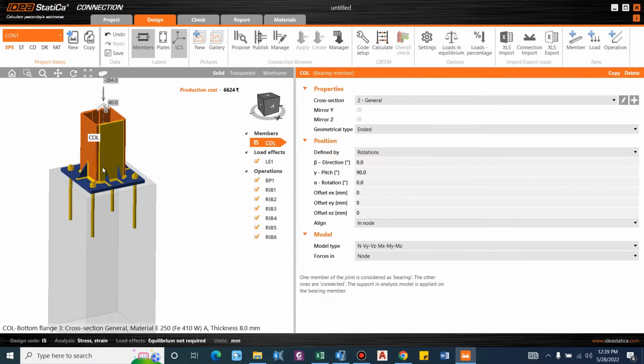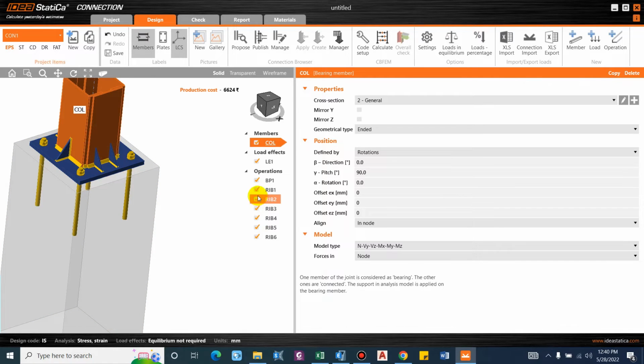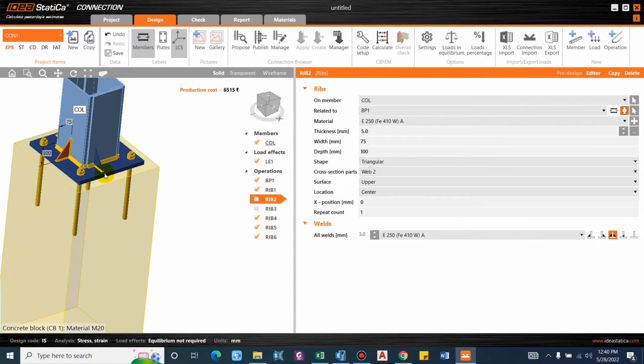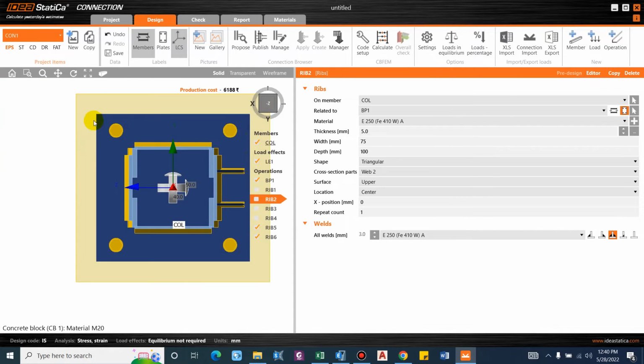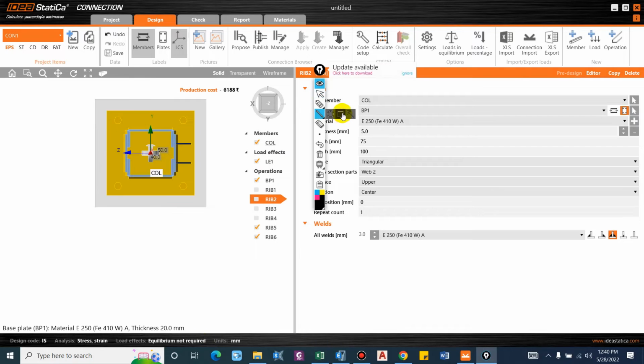So how does this stiffener work? That is the question that we have to address. So let us uncheck these stiffeners. So this will be the effective length or effective area, say. So this is the effective area of the base plate, and the base plate is designed considering this as a length fixed at one side, and the moment or load coming gives a moment at this end, and this is how the thickness of the base plate is governed.